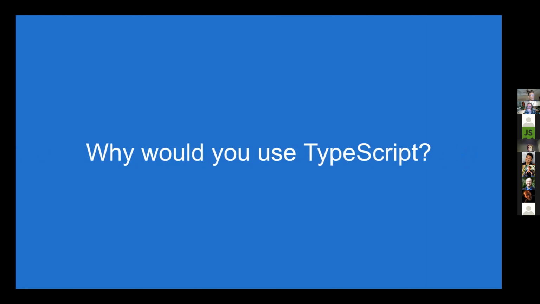Why would you use TypeScript? Well, a few reasons to use TypeScript are it adds type support to JavaScript, which is the main point of it. With typing, your code becomes almost self-documenting and easier to read, which you'll see why later too. Well, that is what we're going to go over today. It enhances IDE support, allowing you to find errors before compiling, and context tracking is transferred away from you to the IDE itself.